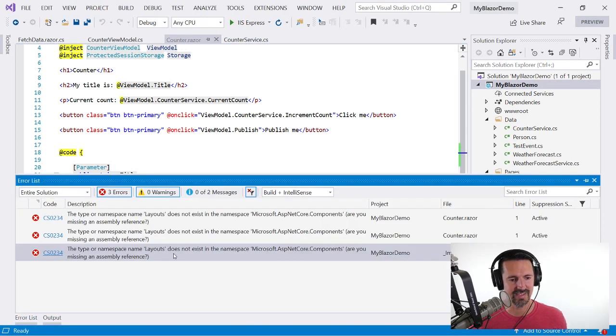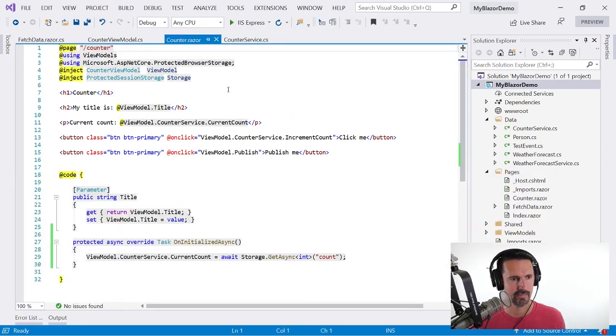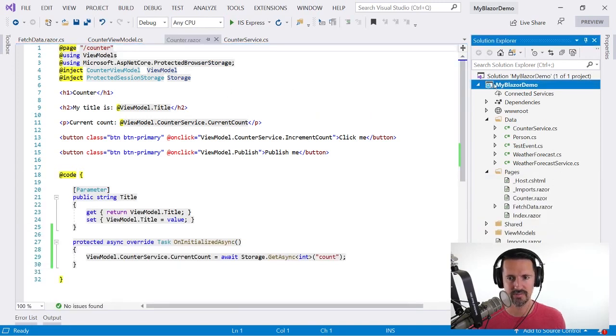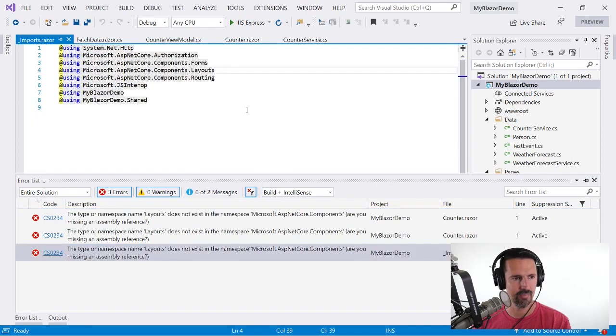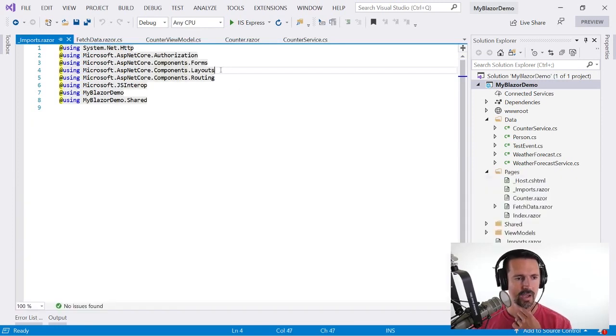We have namespace Layouts. Are you missing an assembly? Okay, where are we at? Okay, let's rebuild, because I think maybe that wasn't related. No, that's a legit break there. Okay, let's come into Imports. Does anyone know the breaking changes?